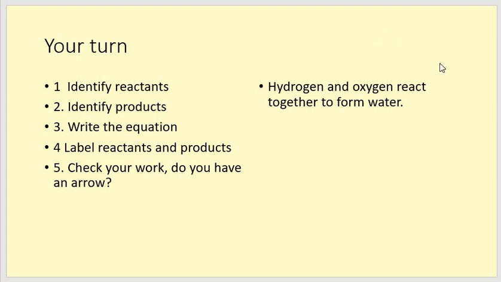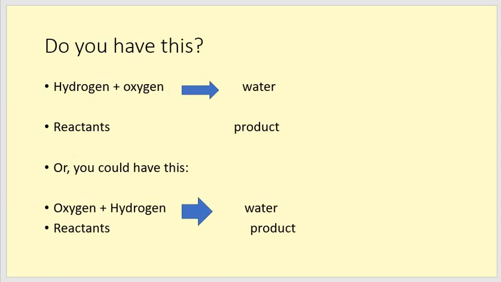Right, here's your turn. I've got the question on the right view. Hydrogen and oxygen react together to form water. I've got your checklist, your steps to success on the left. You may well want to write your steps for success in your book somewhere clearly so that you can use that every time because you're going to have several practices here. And remember, you need to pause the video while you do this. Now, you could have two different sentences here. You might have hydrogen plus oxygen with an arrow to show the direction of change, water, where hydrogen and oxygen are the reactants and water is the product. Or, you'd still be right if you had oxygen plus hydrogen. Remember, I said it doesn't matter which way around they go. Still an arrow, still water. If you've got either of those, you're great. You're ready to move on. If you're not, go back and check where you went wrong.